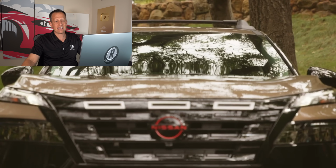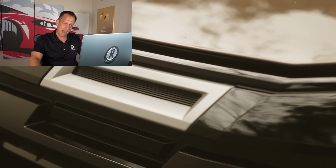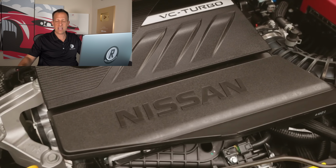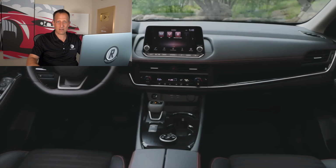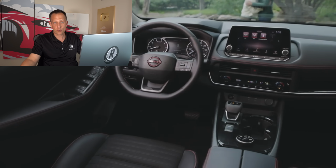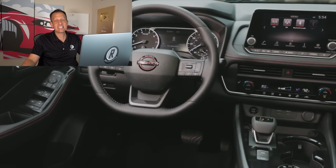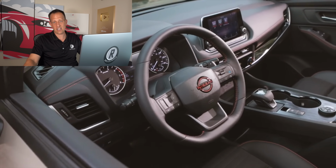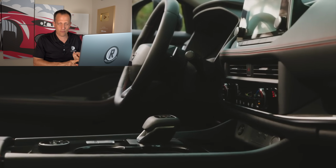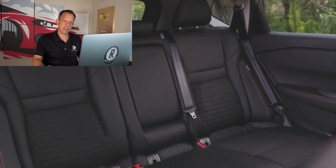But like I said, I think the big nail in the coffin is the CVT. It would be nice if Nissan could take the 9-speed automatic from the Pathfinder and bring it into the Nissan Rogue. The only other vehicles that have a CVT in this compact segment pretty much is, of course, Subaru, and you look at the Forester, which has a Wilderness edition. Or if you're thinking about CVT, Honda, but Honda does not have a Trail Sport edition of the CRV. It's going to be interesting to see, now that you got Subaru with their Wilderness edition, Tucson XRT Off-Road edition, Mazda with the CX-50 Meridian edition, will Honda follow suit and bring a Trail Sport edition?